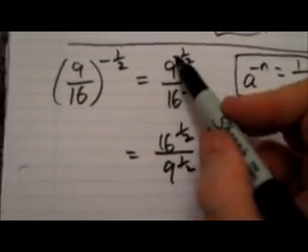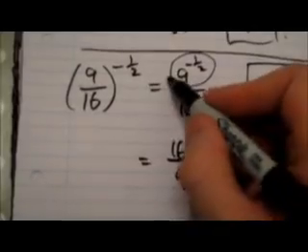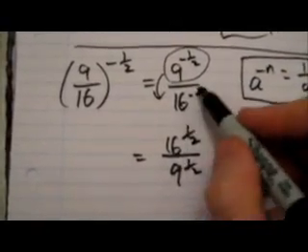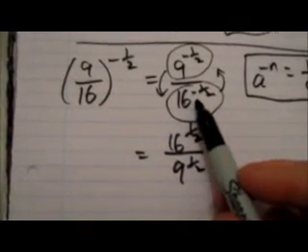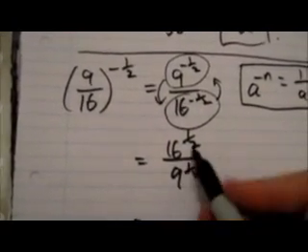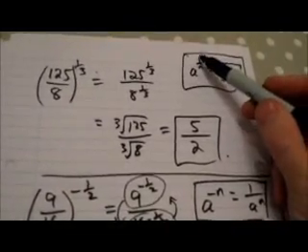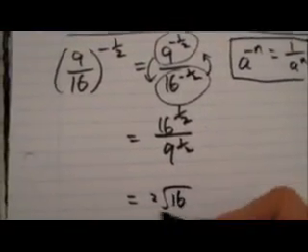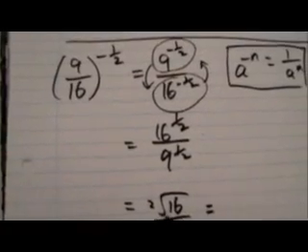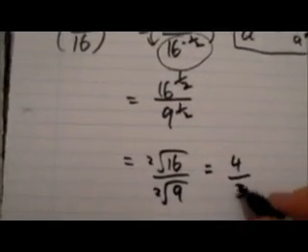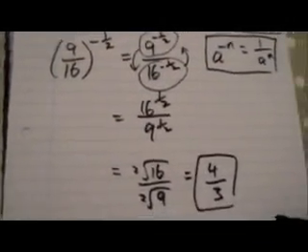Okay, so a minus on the power means you're going to bring the whole thing. If it's above the line, you bring the whole thing below the line. If it's below the line, you bring the whole thing up above. That's the minus on the power. And now we're back up to this formula up here. So a to the power of 1/2 is the square root of it. So down here we're looking at the square root of 16 and the square root of 9. We usually leave out the 2 there, but you can put it in. So the square root of 16 is 4, the square root of 9 is 3. So the answer is 4 over 3.